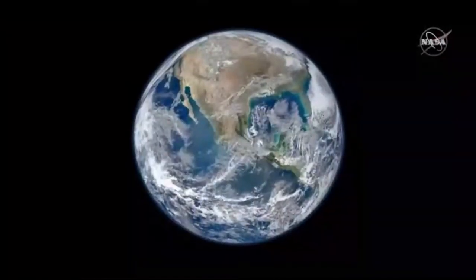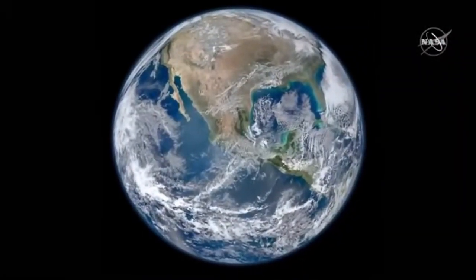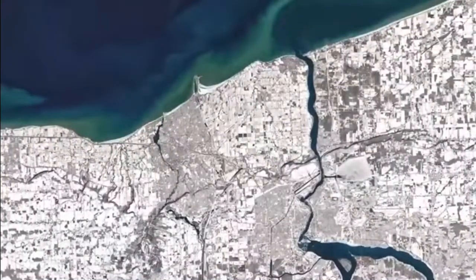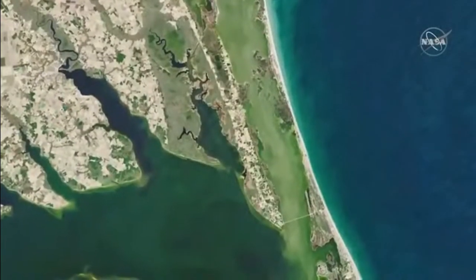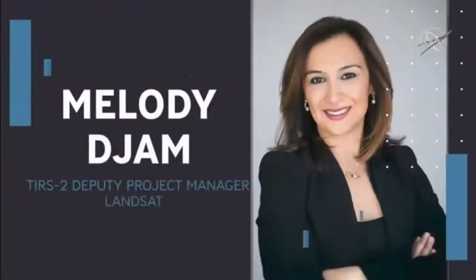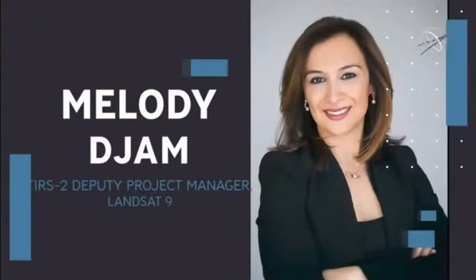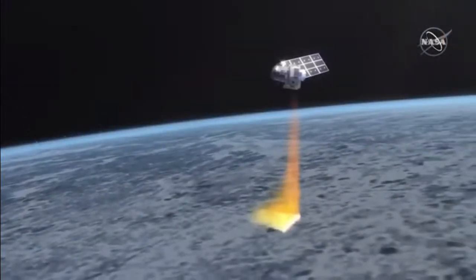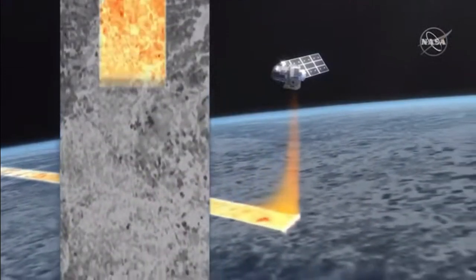Not only do we study other worlds, we also study Earth, our very own planet. From space, the Landsat program maps Earth's surface to provide information about our resources and environment. Melody Jam is leading the development of an instrument on the newest Landsat spacecraft that will launch this September. That instrument will measure the surface temperatures of our planet.